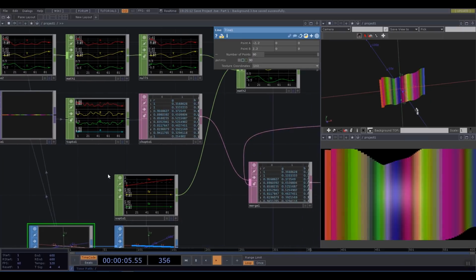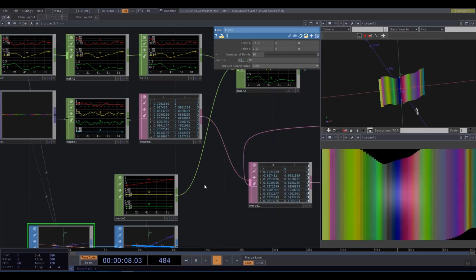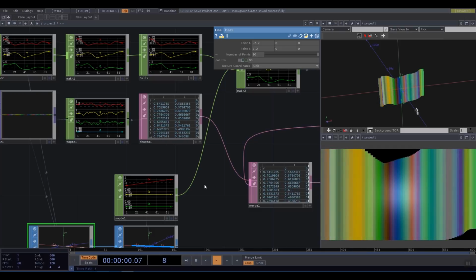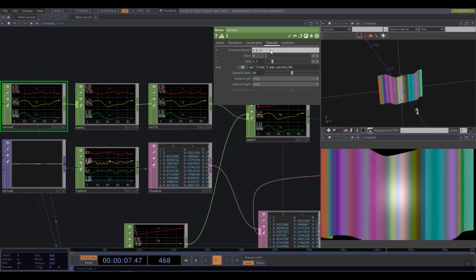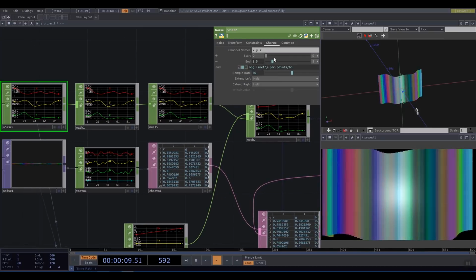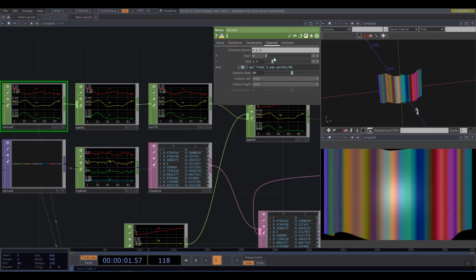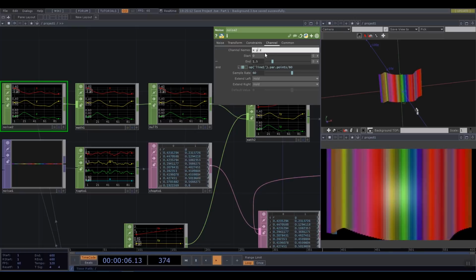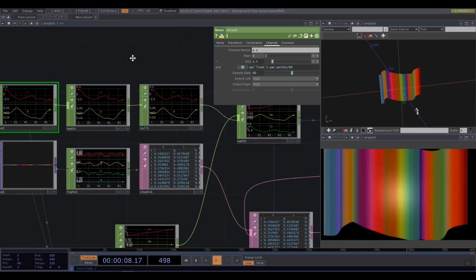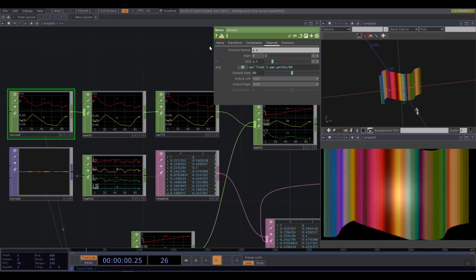So why am I setting it to 90? The reason I'm setting it to 90 is because I want to have double the depth of data. And I'm actually going to change my noise so it only has Z and X movement. So I only want to move them forward and left and right. So I'm going to delete Y altogether. So my noise updates, and now it's X and Y.